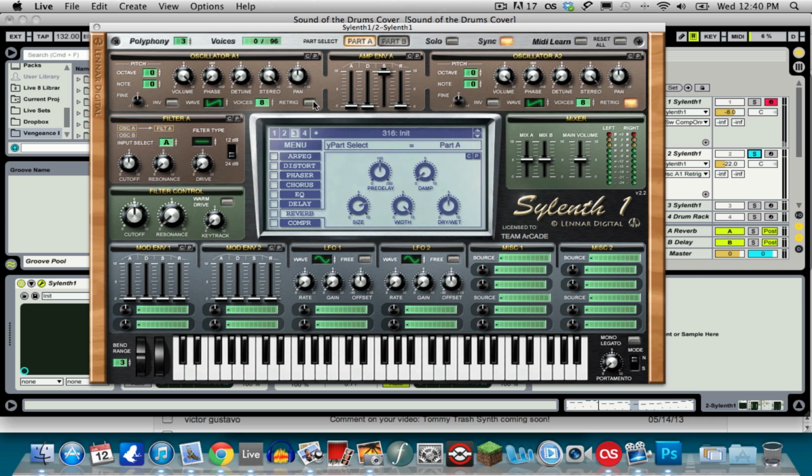Then you're going to turn all the retrig buttons off. What that does is it makes it so it doesn't start in the same place every time, so it's going to be randomized, which kind of gives it that saw noise. So that's what you should have when you turn them off. Alright, then you want to take all of the detunes, pull them up to about 3.3. You should have this.